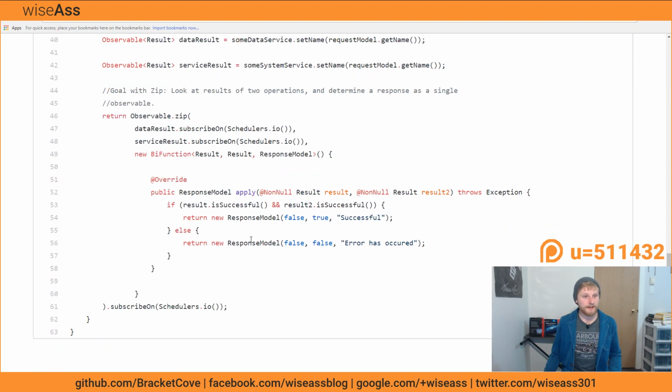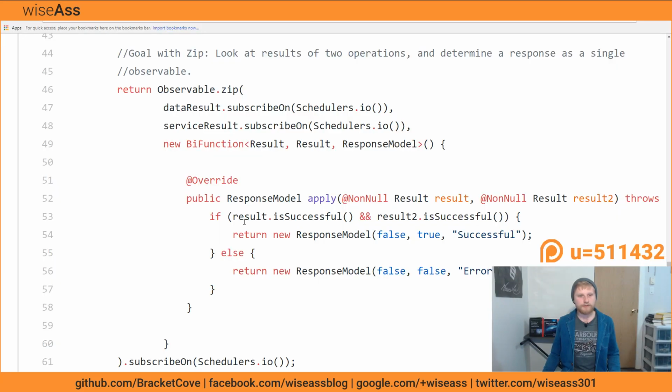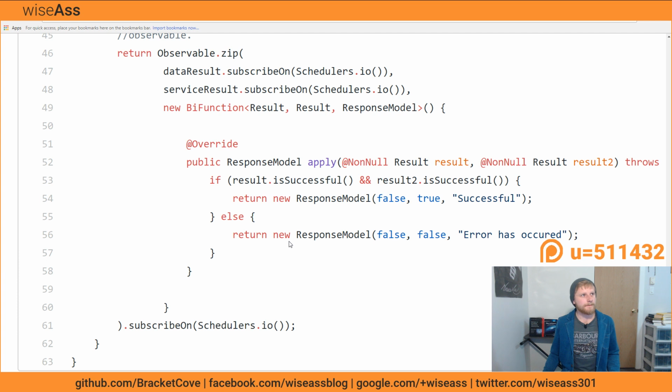Presumably you would use zip, which is an operator you can use to compose two streams together. In this particular case, I'm waiting for two responses, and the output of that is going to be a response model. So I'm waiting for two results from two different method calls, which are up here. Now, the thing I'm not familiar with in RxJava is, there are those operators... I believe there is an operator in RxJava which allows you to preferentially treat one data source. I've never written that code, and I honestly forget what it's called. I don't think I even learned the name of it, but I feel like I've seen that before.